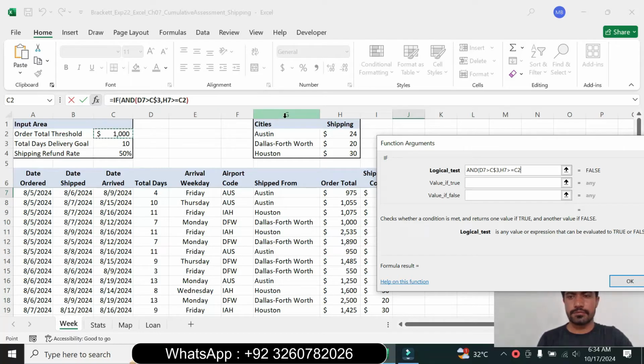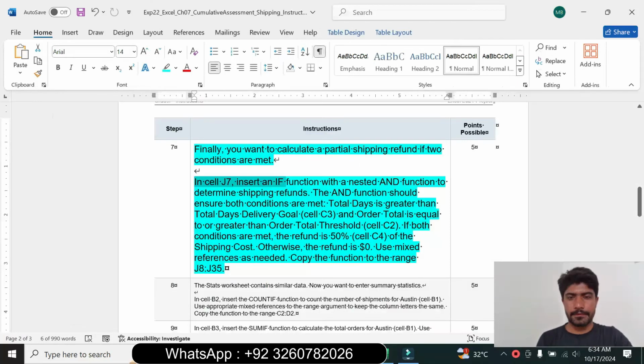Apply the absolute reference, close bracket, and value if true is: if both conditions are met, the refund is 50%, otherwise the refund is $0.